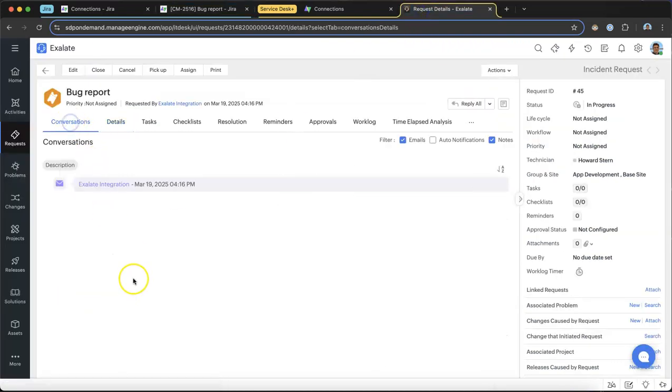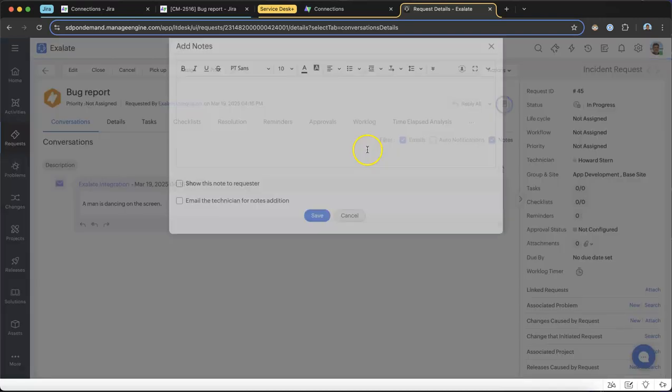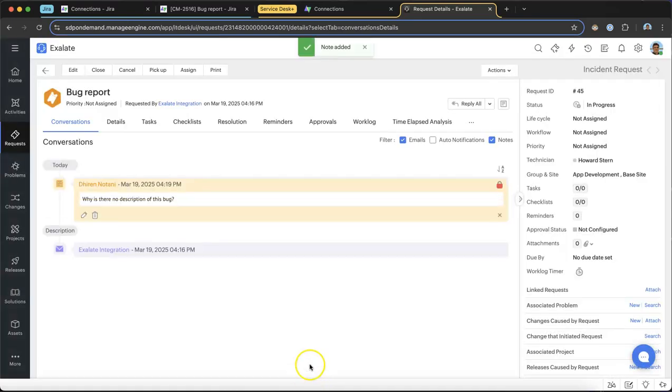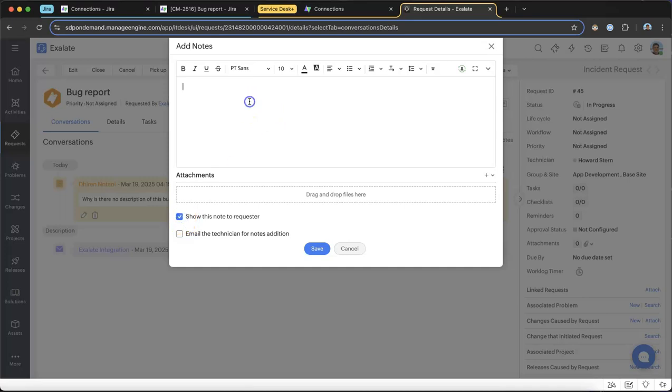And now let's say they want to send over a comment, right? Let's do an internal comment first. All right, so internal comments would not be syncing over, right? So now let's make a note to requester.